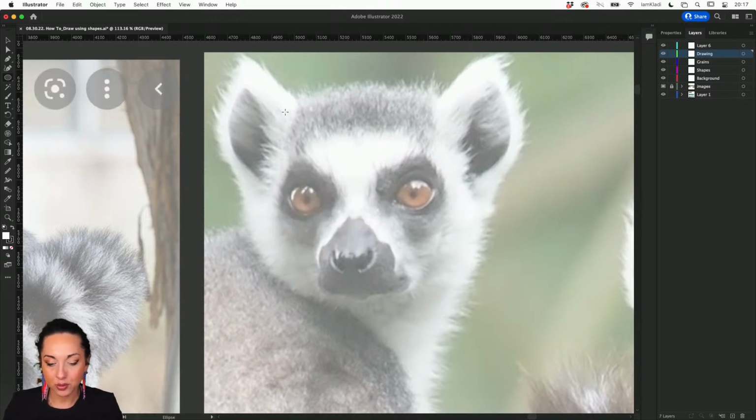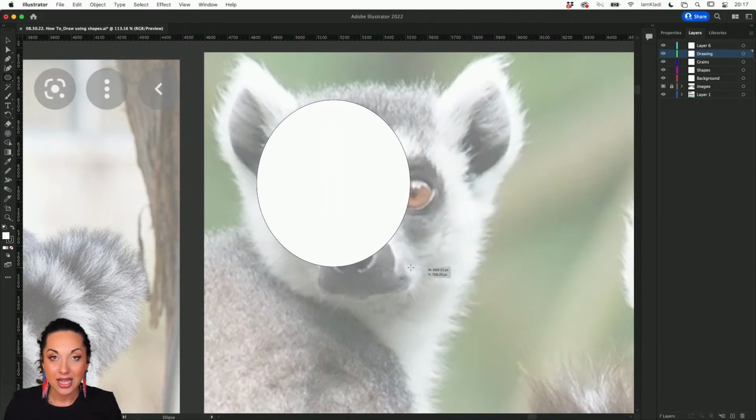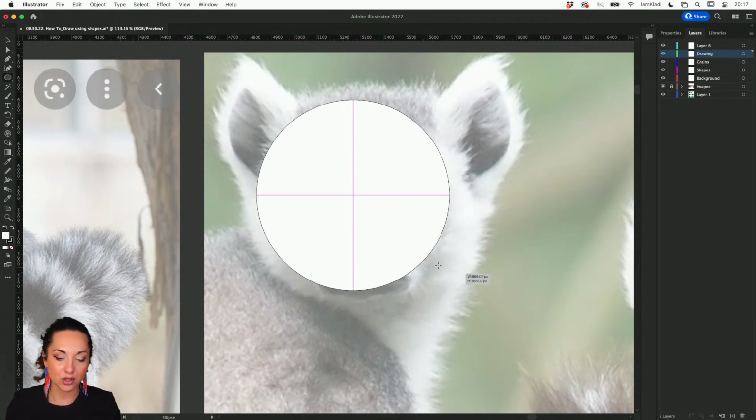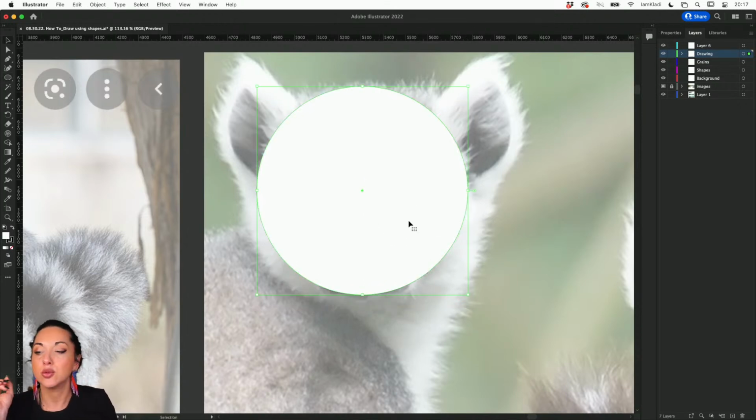The first thing that I'm going to do here is select the drawing layer, and then start by clicking and dragging in order to create an ellipse. Now, if you want this ellipse to be a perfect circle, all you have to do is hold the Shift key, and you will be able to draw a perfect circle. You will see the proportions are constrained. And I'm gonna press the letter V. The shortcuts are so important when you start drawing, because they allow you to move quickly, so you don't have to click all the time, but it's completely up to you. You can, if you wish, go back to the toolbar and select the selection tool. Otherwise, the shortcut is V.